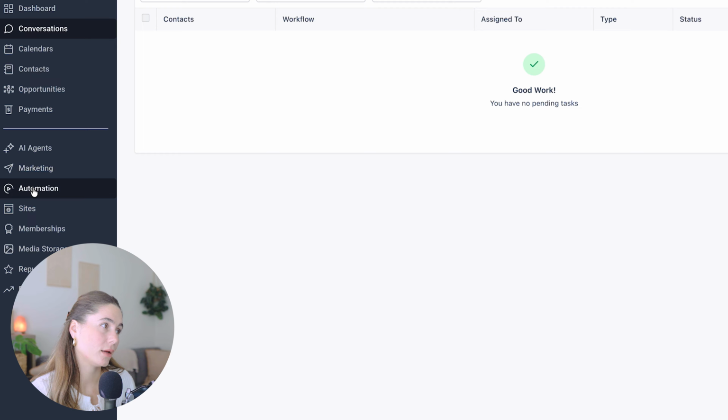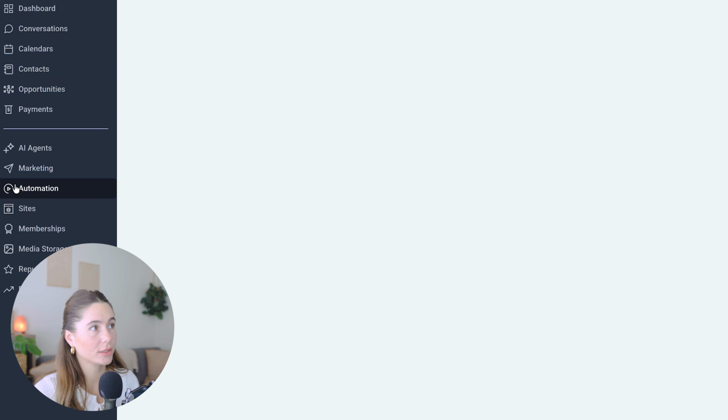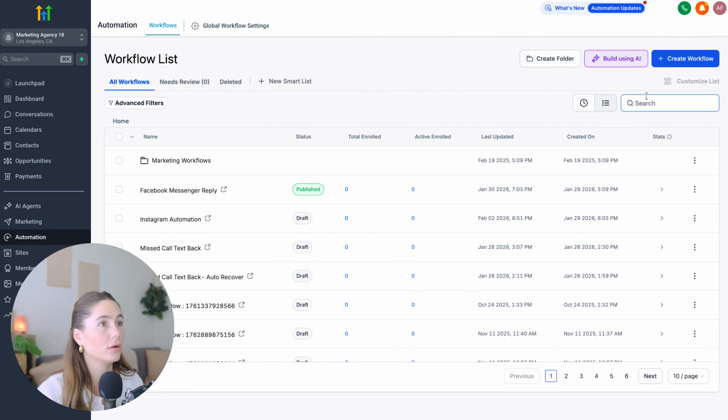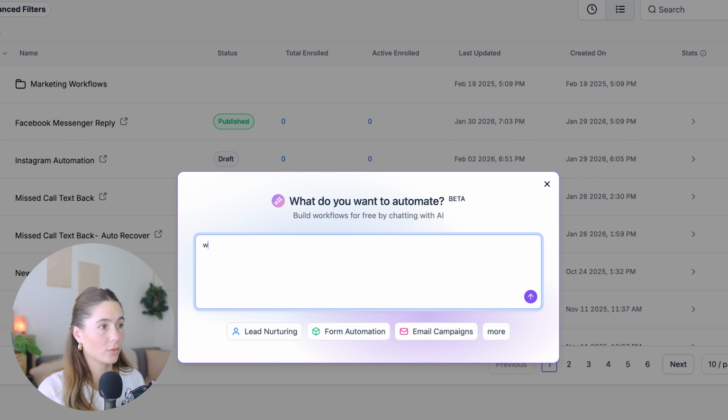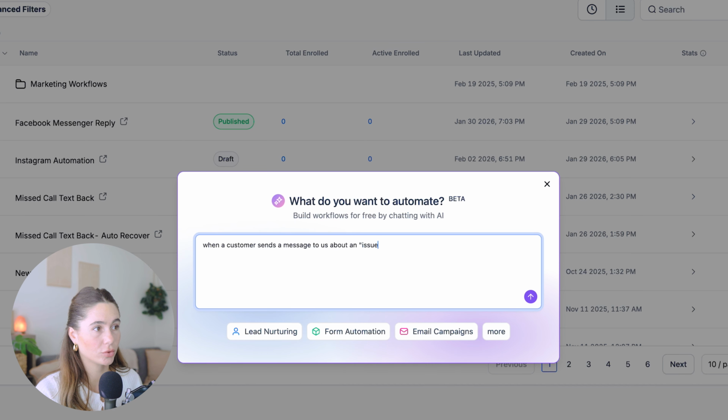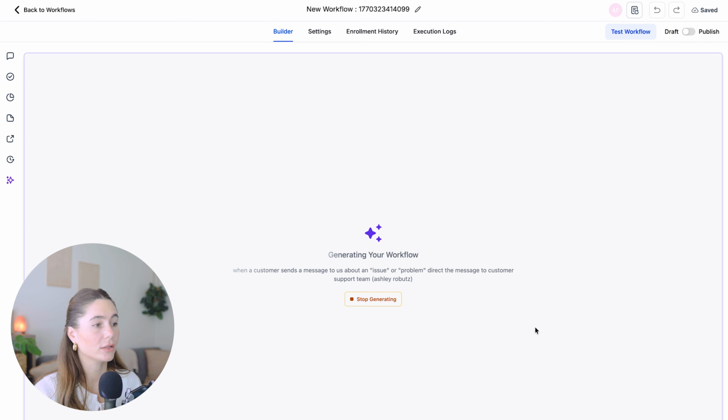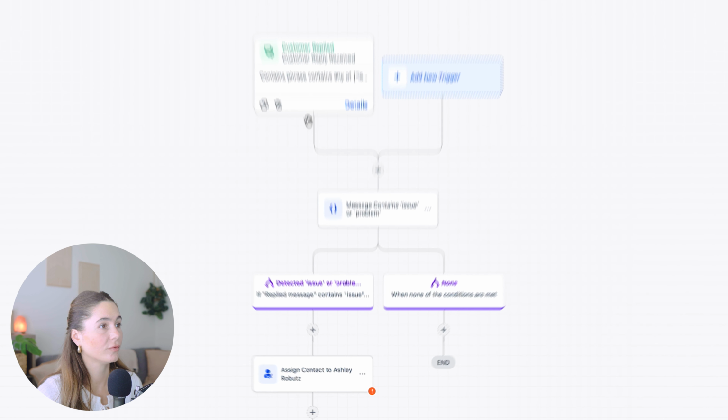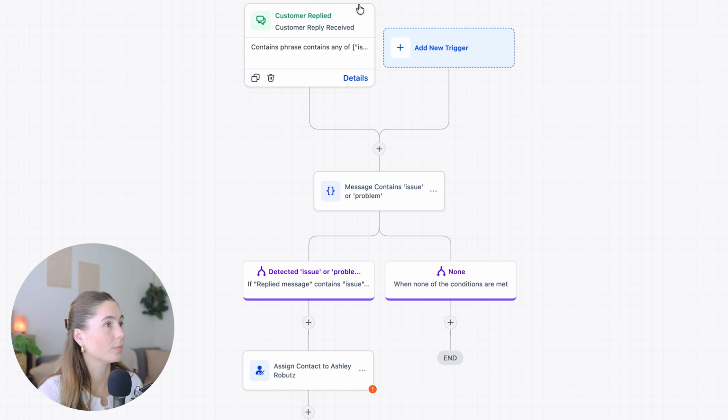Once you are in here, we're going to go ahead and go into automation so we can build the workflow. We're going to start with AI. When a customer sends a message to us about an issue or problem, direct the message to the customer support team. Let the AI go ahead and do it. Now you can see we've got the customer reply.